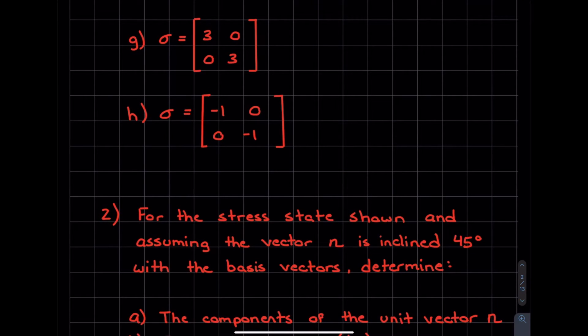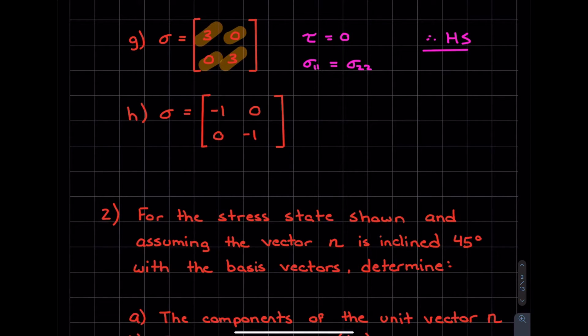Come down to the next one. Well, 0 and 0 for my shear. So I can say that, okay, tau is equal to 0. So it's going to be principal or hydrostatic. And I look at the sigma 1,1 and sigma 2,2. Well, in this case, they're both 3. So sigma 1,1 is equal to sigma 2,2. Therefore, this is a hydrostatic stress state.